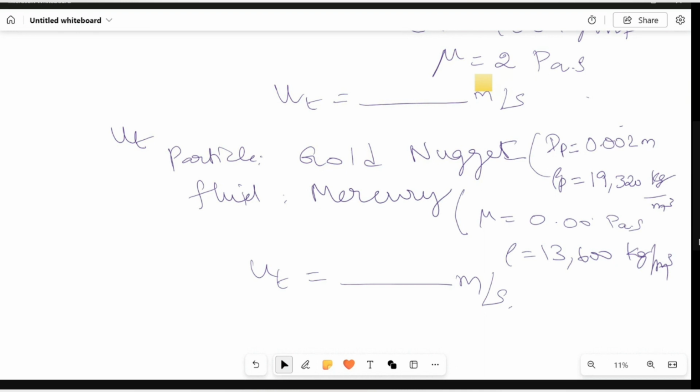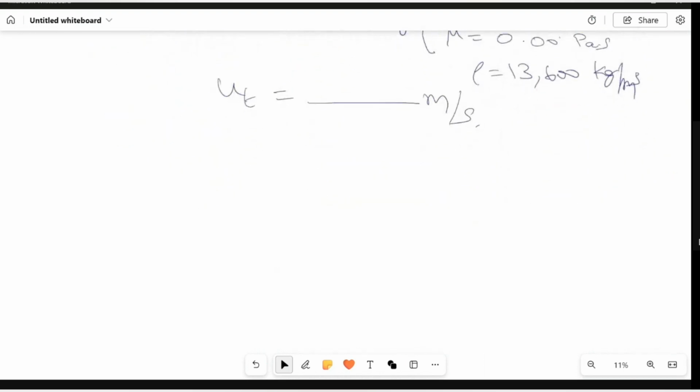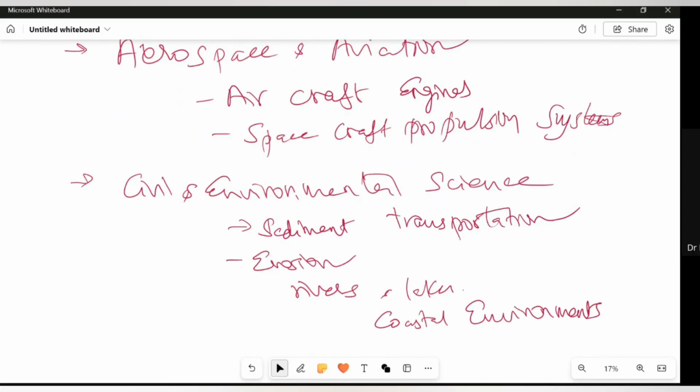So these are simple numericals. You should be ready to solve numericals because Stokes law is not just an abstract concept. We have understood that it has real world applications in fields like environmental science, engineering, and industrial processes. We have even explored the practical applications to get a sense of why this law matters to us. As we wrap up, now you have a deep understanding of Stokes' law and how it influences countless natural and industrial processes. But remember, this is just the beginning of our journey into fluid dynamics. There is a world of fascinating science waiting for us to explore.